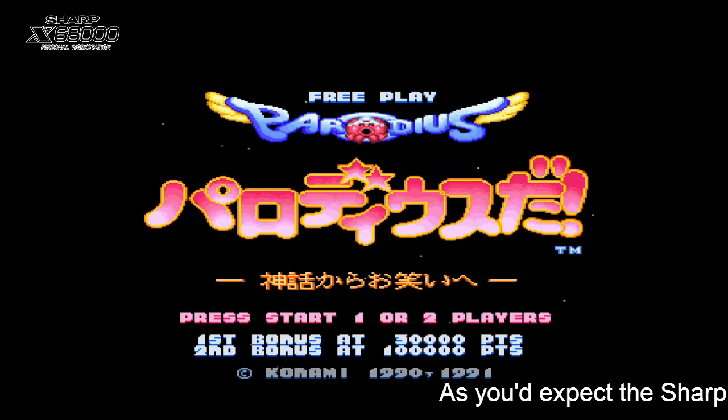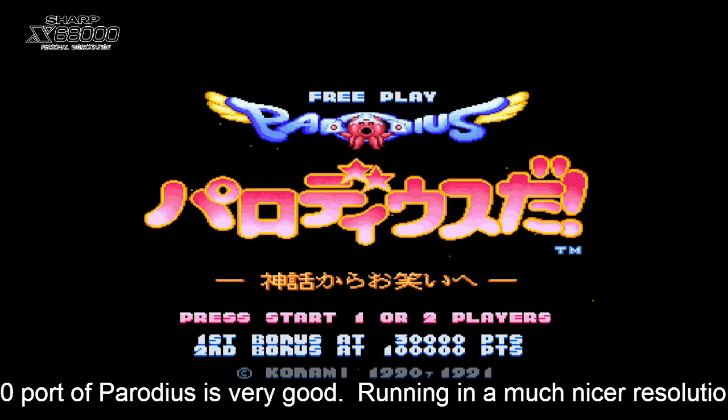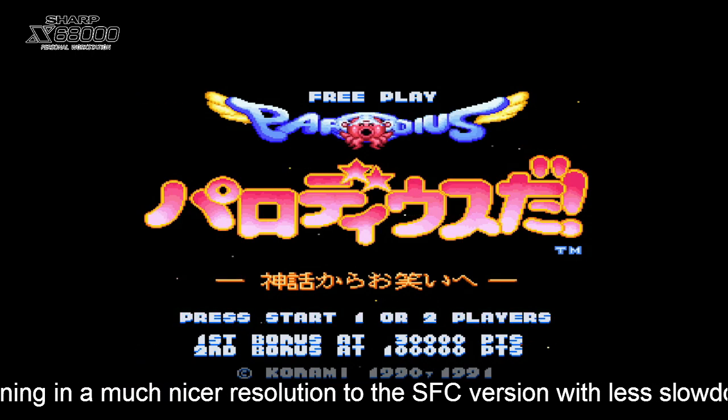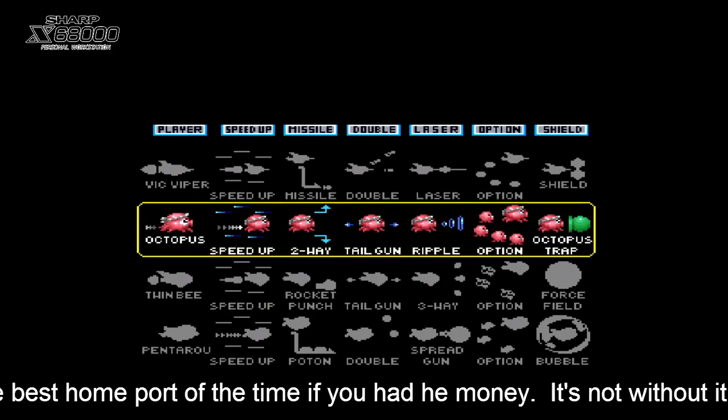As you'd expect, the Sharp X68000 port of Parodius is very good. Running in a much nicer resolution than the Super Famicom version, with less slowdown and sounding just as good, this was the best home port of the time if you had the money.